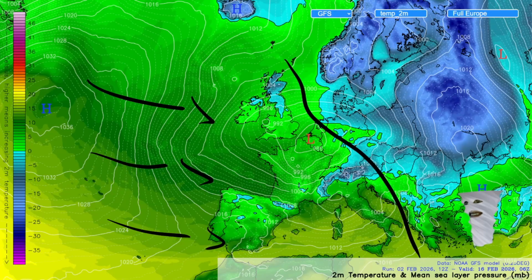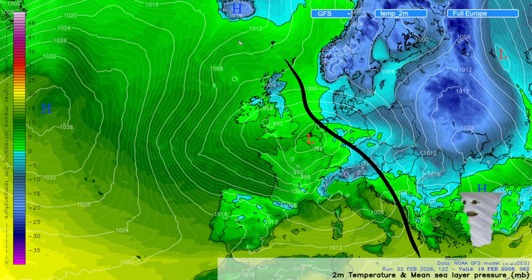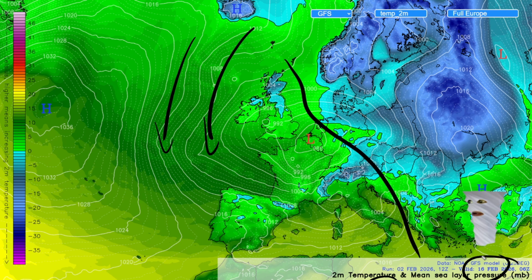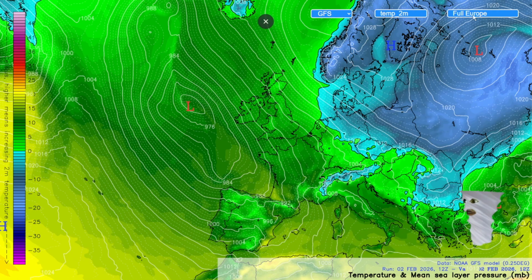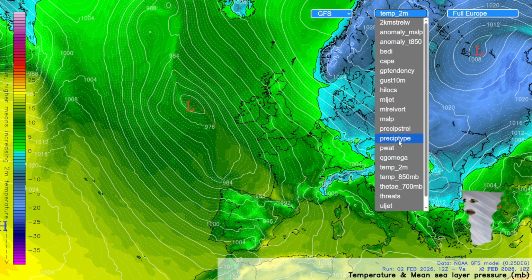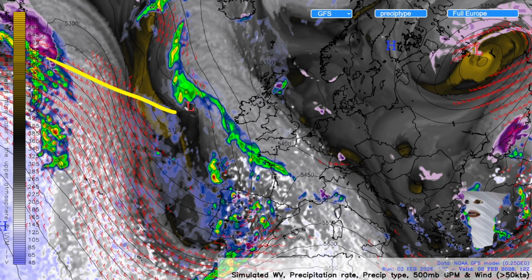There is a little bit of a sign that later, towards the end of the forecast period, there could be some northerly winds here, but that still remains to be seen because it's already like 16th of February, and it's just useless to look forward so far ahead in time. Now, if we know that the carousel of the Atlantic is in full force, it might be a good idea to look at the precipitation here. The exact same on precipitation.